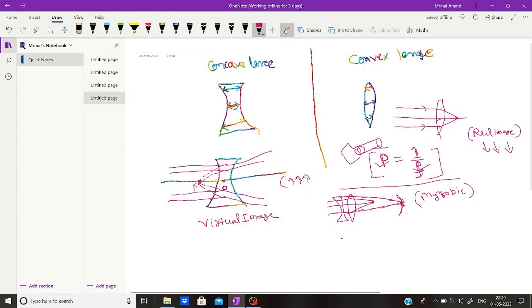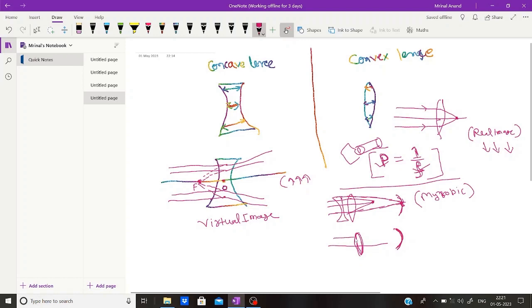Similarly, suppose we have the eye, and this is the principal axis, and suppose this is the cornea and retina. This is the retina, which is made up of cone type and rod type of cells. So if any of them is unable to work, it leads to blindness or causes a black spot.